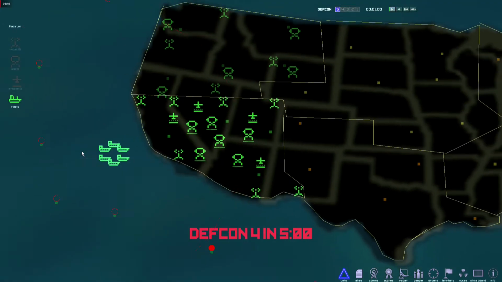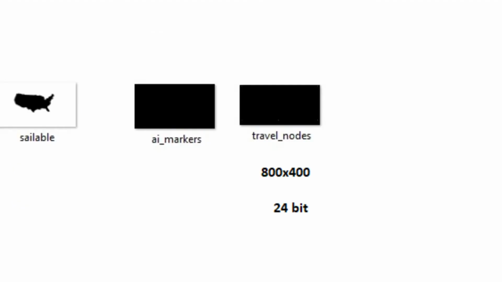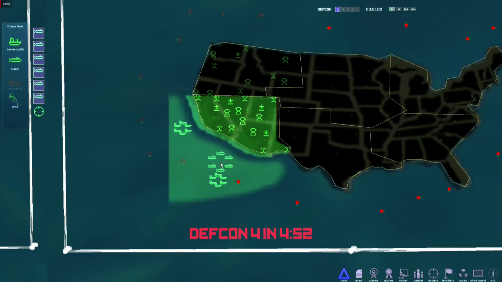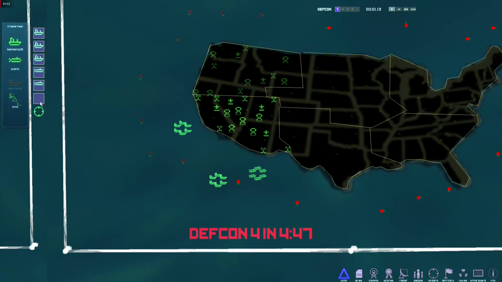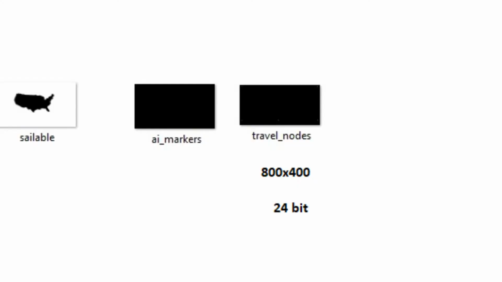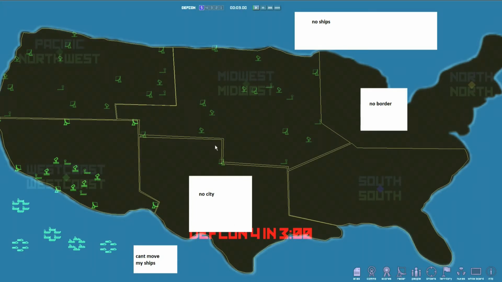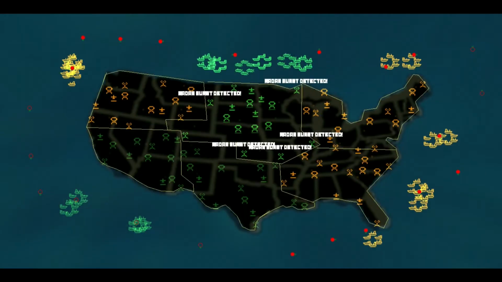Now, one place where you could get messed up is your AI markers and your travel nodes. The AI markers, that's the red and green dots you see. Those have to be within the gray for each territory. If it's not within the gray, then the AI won't launch any ships. So you could create a mod where you're the only person that uses ships, or you in another territory, but 4 other territories don't even launch ships. And other weird things can happen, like it'll launch ships, but no ships will move. So you're just stationary. Or I had it happen once where it launched a ship, but it wouldn't move until it was attacked, which might have just been the way it was. The AI didn't want to move, and then I attacked it so it moved. So I'm not 100% on that. But it will do it so you can't move ships, and so territories won't launch ships. So if you want to do that, you just move an AI marker out of the gray.